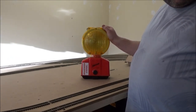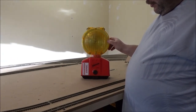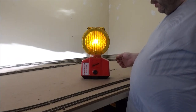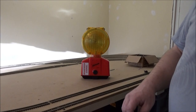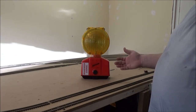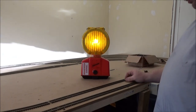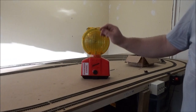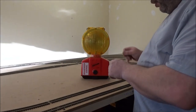I think the roadworks companies just got fed up with people nicking them. I don't know why people have got to nick them. You can buy the things brand new online. Some companies want you to bulk buy though, but you do get companies that are selling their surplus stock, companies that have gone under maybe, or they just don't have a use for them anymore. So you can buy things like this on eBay every day. There's loads on there. You can get old vintage ones, or you can get modern ones like this one.